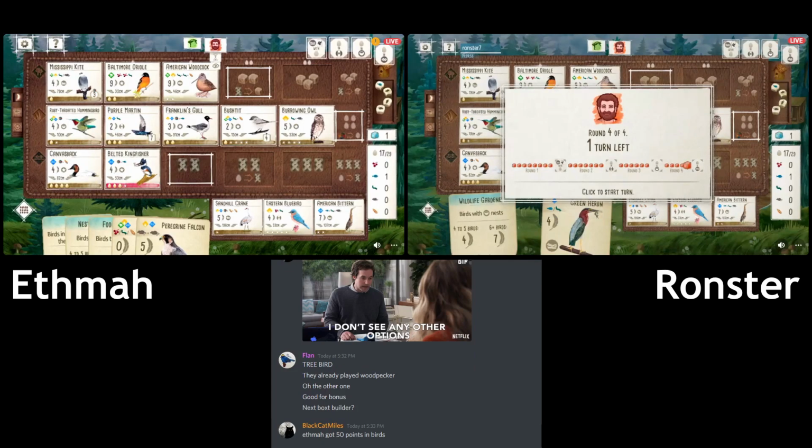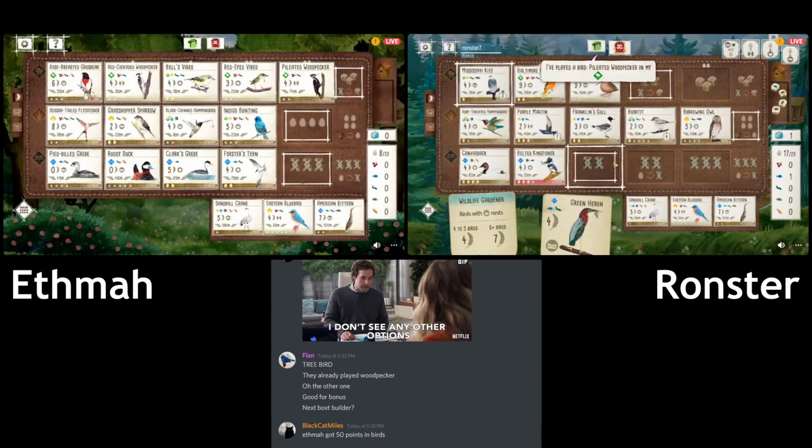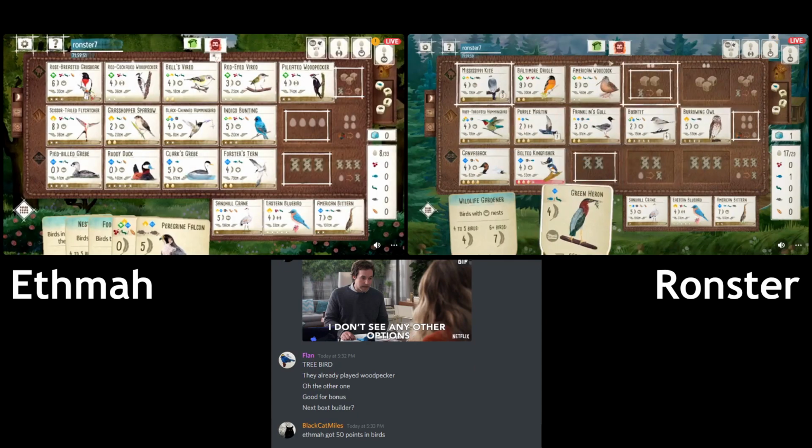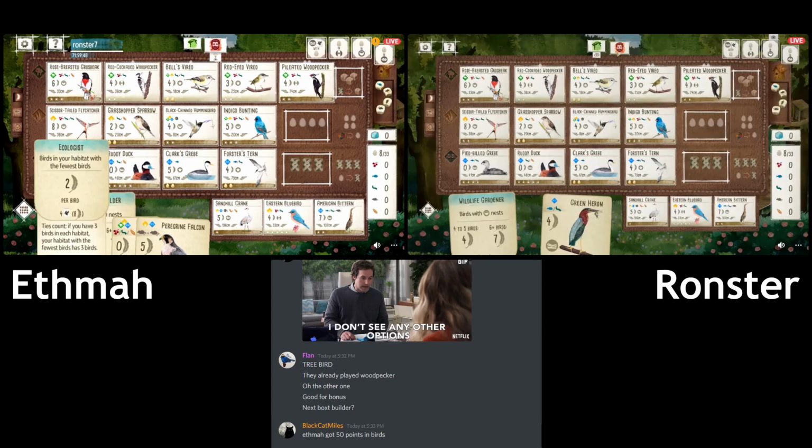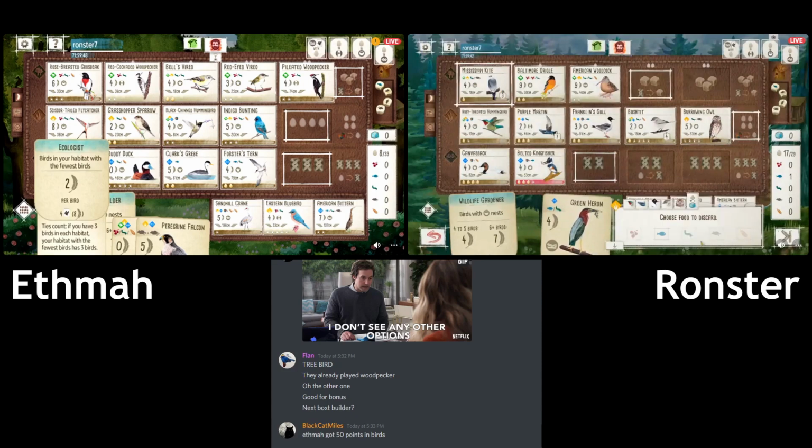Okay, last turn here. Ronster, lay eggs. Yeah, last turn. Okay, and then I gotta hop out. I don't know what's the plan for the third game as well.